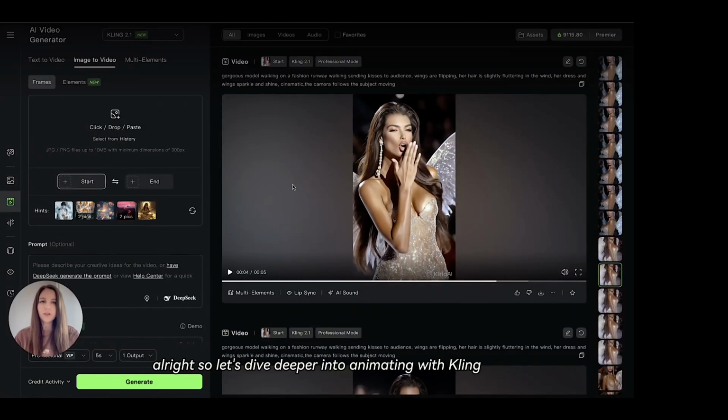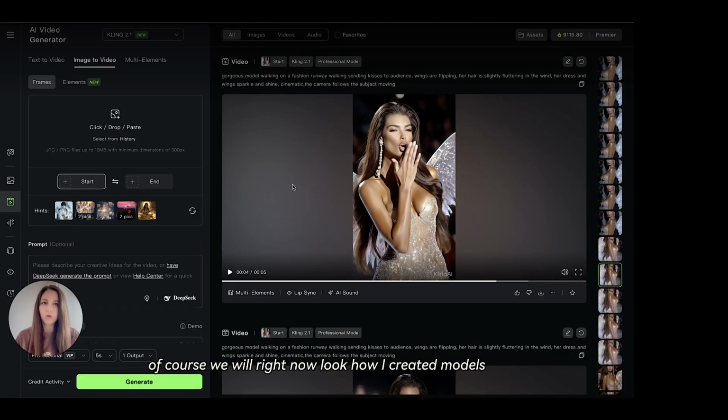Alright, so let's dive deeper into animating with Kling. I've built my own strategy over all this time that I've been creating videos in Kling. So I definitely know the strategy for creating good angles, good animations, but once again, every animation, every video that you will make is very unique. So of course, it's only up to you to choose and to find the best angle, the best animation for it. I will show you what works for me, how to use it, what I personally use, but always remember that every video is unique, every purpose, every motion that is needed will be different, of course.